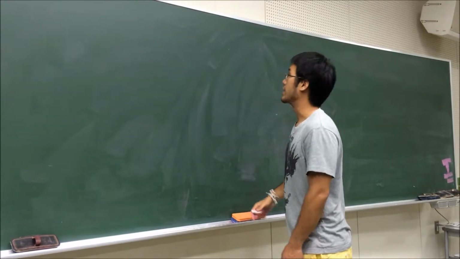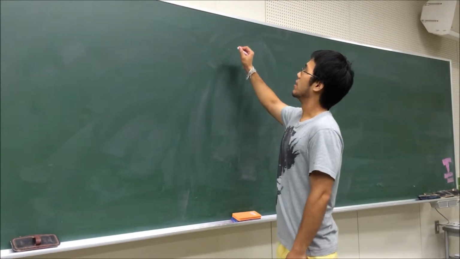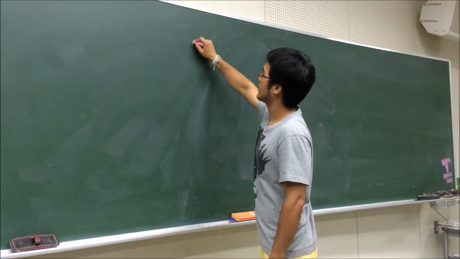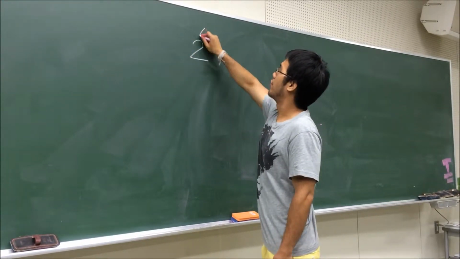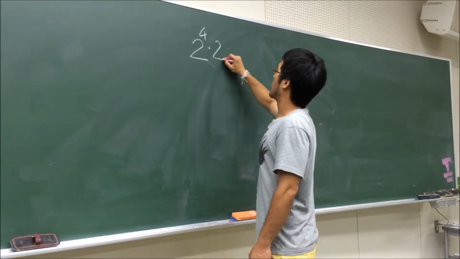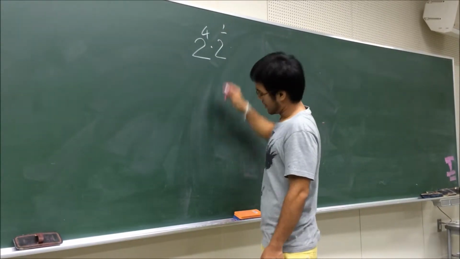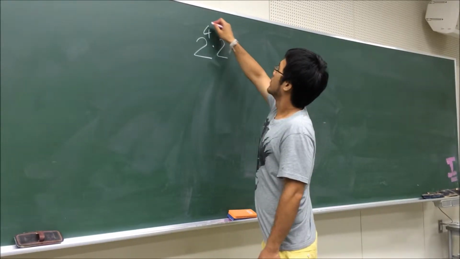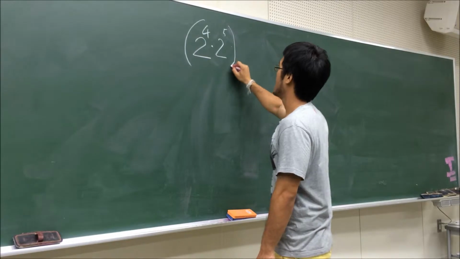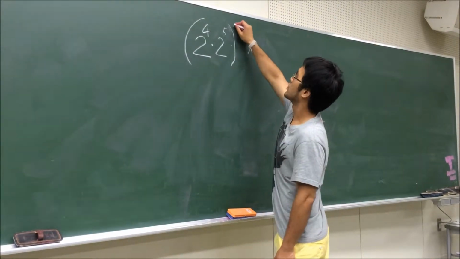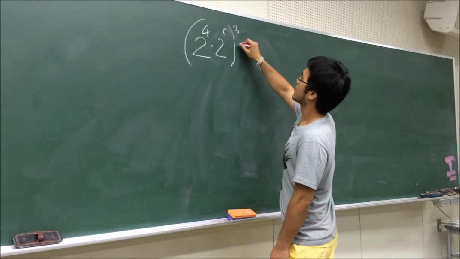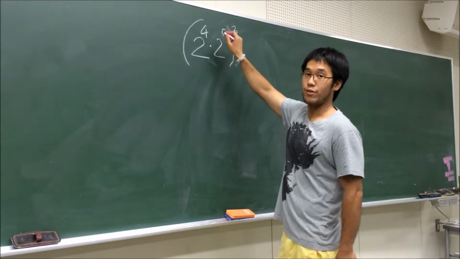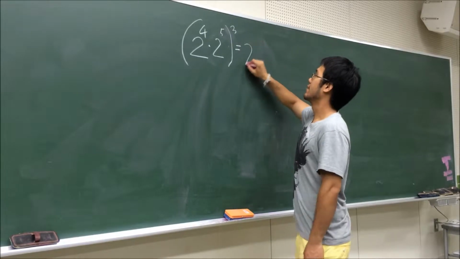First of all, let's do the simple manipulative function. Not exactly function, just simple simplification. 2 to the power of 4, 2 to the power of 1 over 4. Nah, just make it 5. This thing in brackets to the power of 3. To solve this, simply we add 4 to 5, which is 9. Get this.